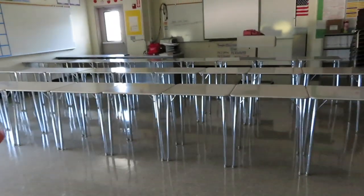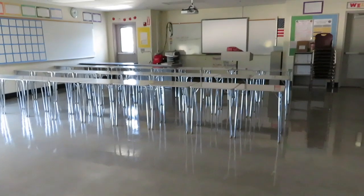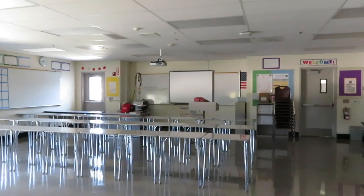And then if I wanted to, I could change the desks too, which I probably will. I just don't know how I want to arrange them yet. But the desks right now are in 3 rows. I had 2 rows before, so I guess summer school had more students. But I'm probably gonna change those desks. There's so much room to put them, which is so cool. The only concern is that if I put a student's desk back here, it would be hard for them to see what's on the board up there. So I'll just have to see how that works.